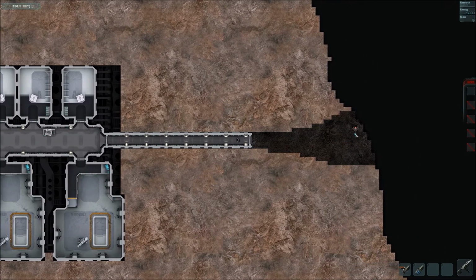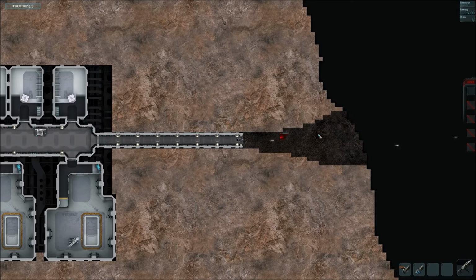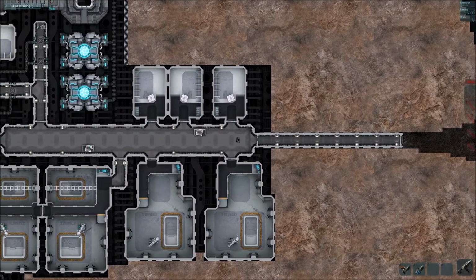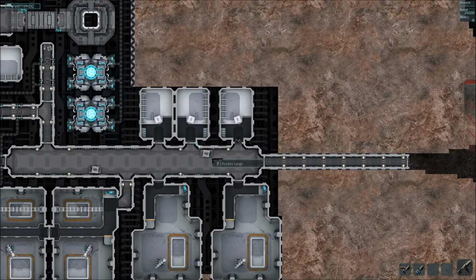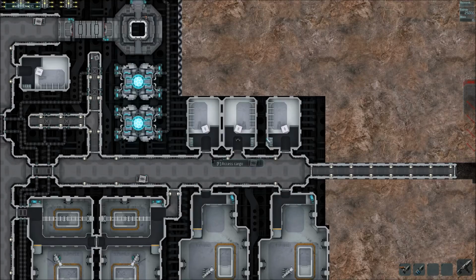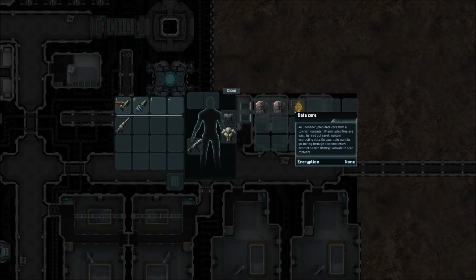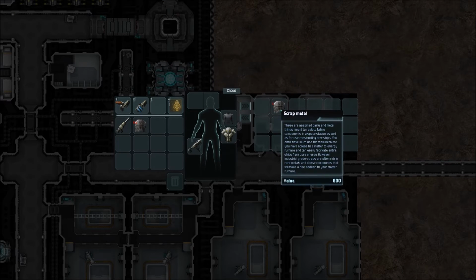Alright, so we have a little one over here. Okay. We might as well check what these things are. So we got another assault rifle. DPS-wise, not quite as good as what we've got. The cargo area, nothing. The cargo area, a data core, which we'll use, and we've got some scrap.